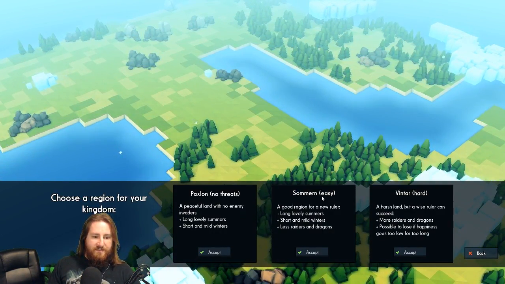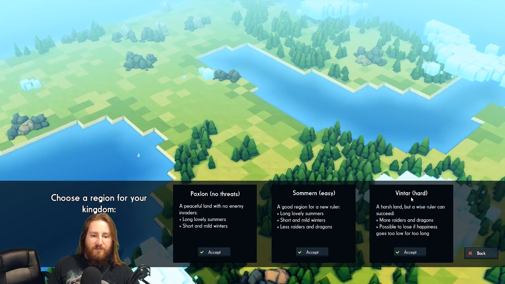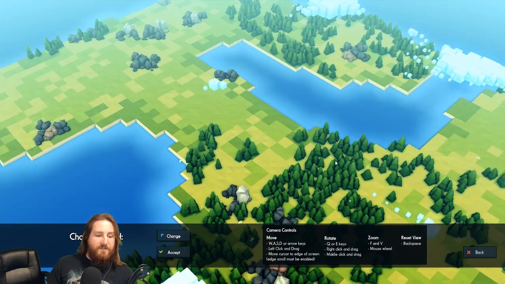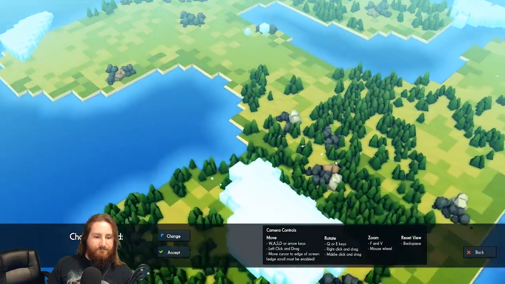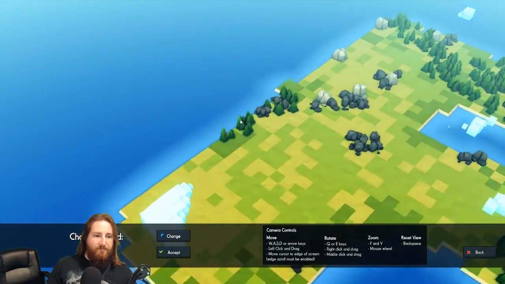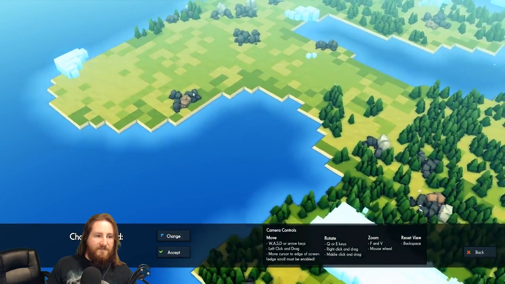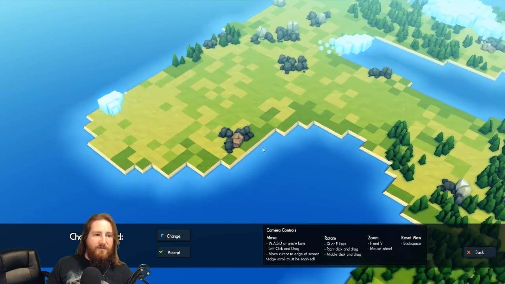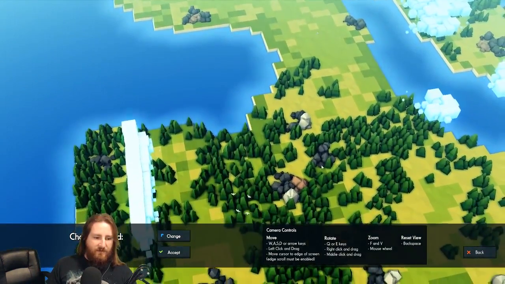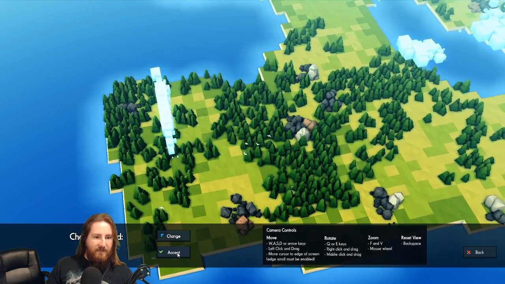Paxlon is no threats. Sumner is easy, a good region with new ruler. Vintar is hard. Let's do easy or normal, whatever. Okay, so we can choose our lands, wherever we want. So there is resource management. This would be good for later on, but there are no trees, and we need trees to build just about everything. So I think we'll build it right here.